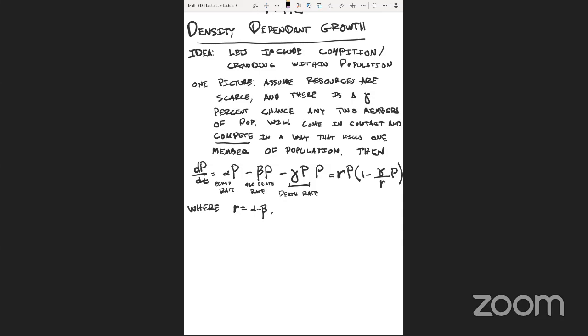So if you have a 10% probability of meeting any one person, based on the habits of the space that you're in, and suddenly the population doubles, you should then have a 20% chance of meeting any one person.